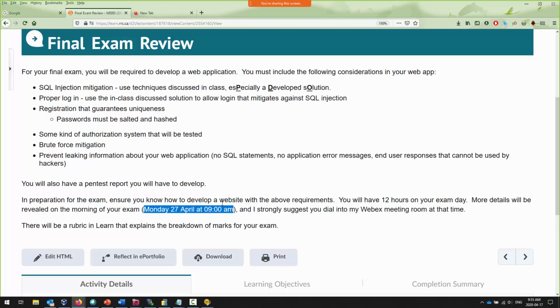And if I do anything on Thursday, I am leaning towards doing the SIFT, the SANS SIFT forensics analysis demonstration that I have in Learn. If you'd like to see something else, let me know. I'll see if I can pull it together. But if not, then that's what I'm planning to do next Thursday. Any questions?